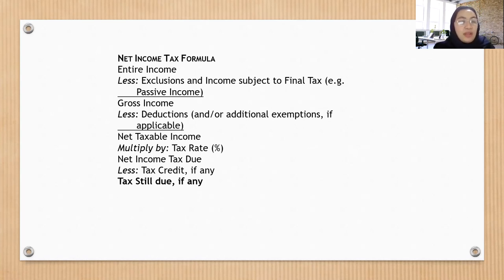So kung binasa niyo yung trade law or yung NIRC code, it can be really intimidating because ang daming provided further and etc. because there are exemptions. So you can learn it in a manner that's simplified. And if you learn the basics for now because it's your first time, then that's enough. Okay? You can learn it further as you go along. So by reading, by listening to sources on YouTube or on your recordings, or by researching, by reading cases. So you enrich yourself by reading some more.